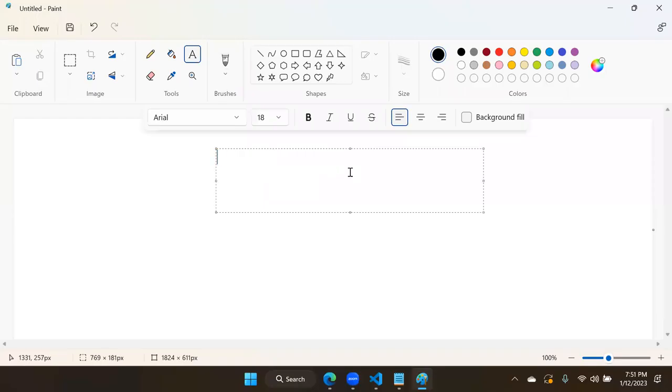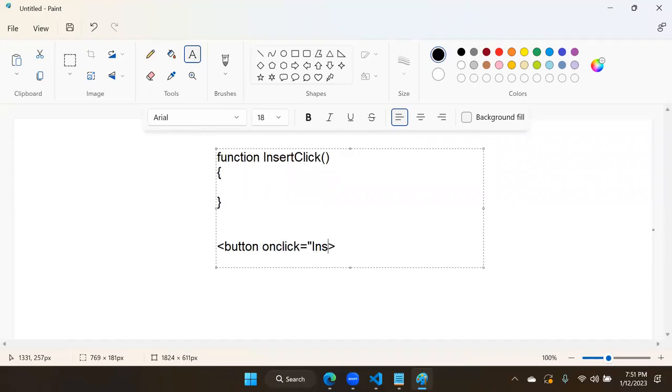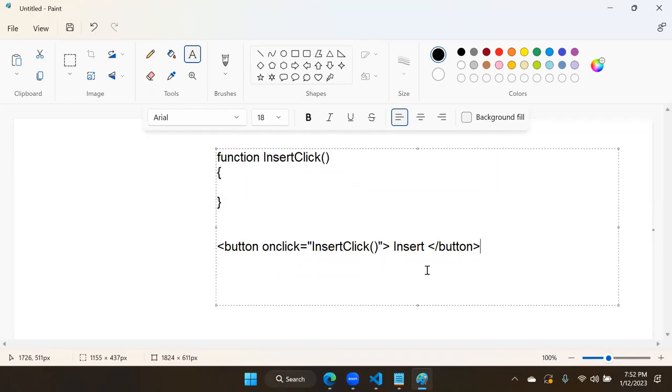Suppose there is a function called insert click, and we have a button, button onclick insert click. This is how events are generally defined in HTML and JavaScript.